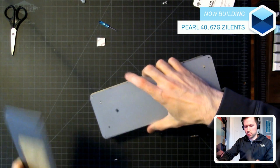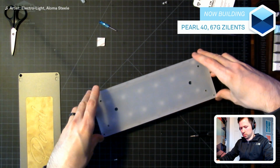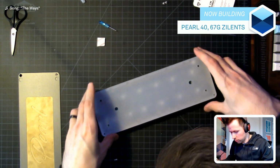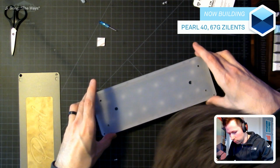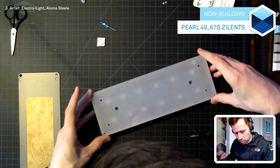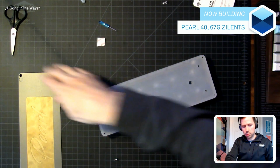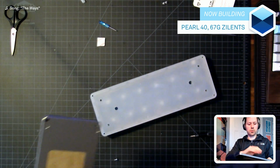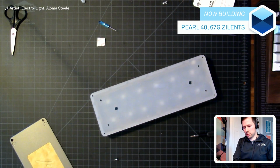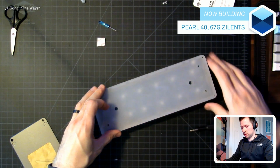Oh, I'm also realizing it could go either way. Hold on. Is that more flush? It looks more flush. So if that's the case, it would be this way. That seems better. Let's try that. Actually, I don't know if I just did the same thing twice. It's hard to tell. Also, it keeps giving off these little flakes of polycarb or whatever this is.